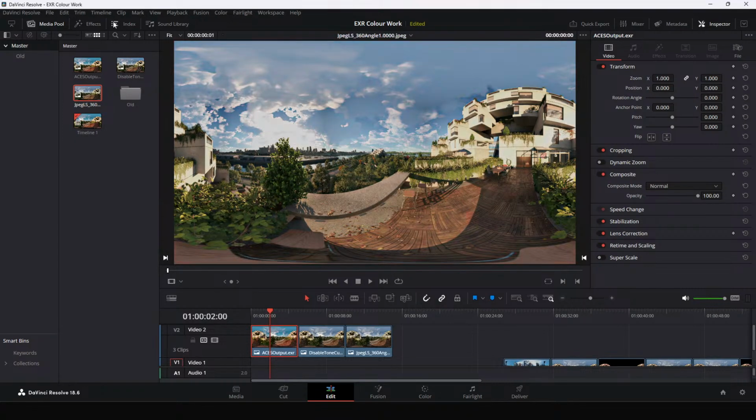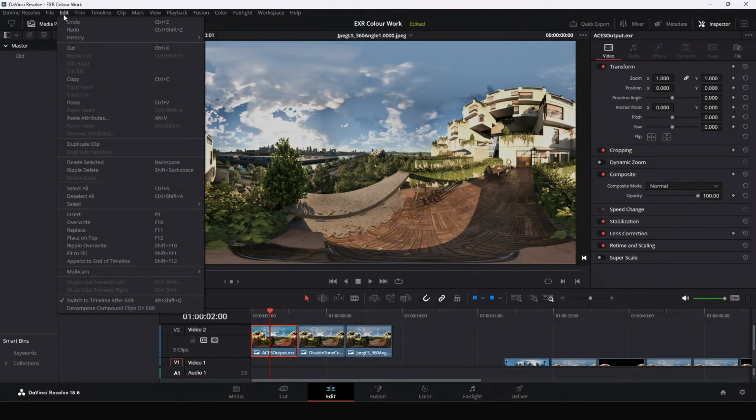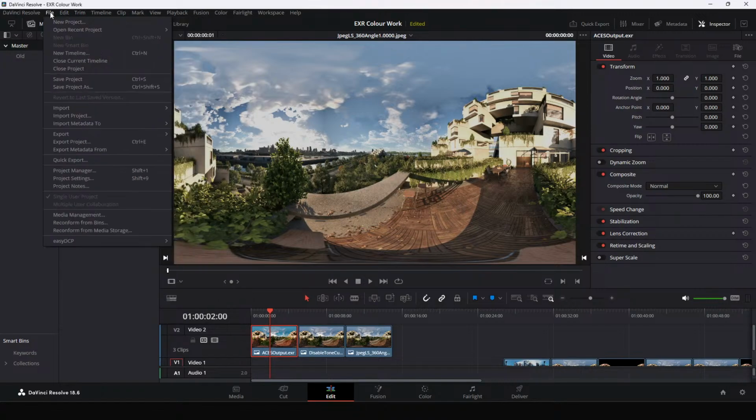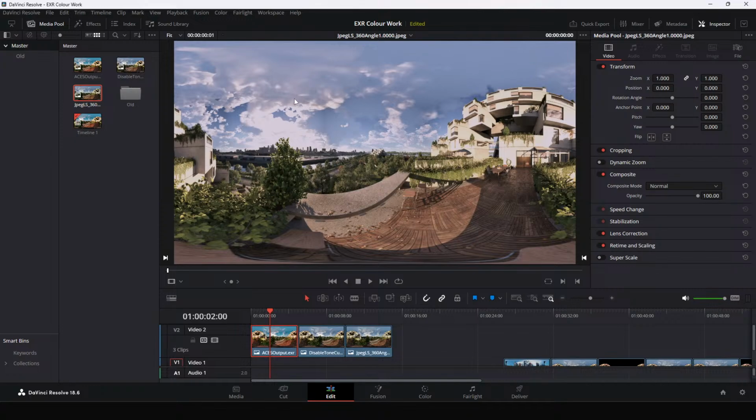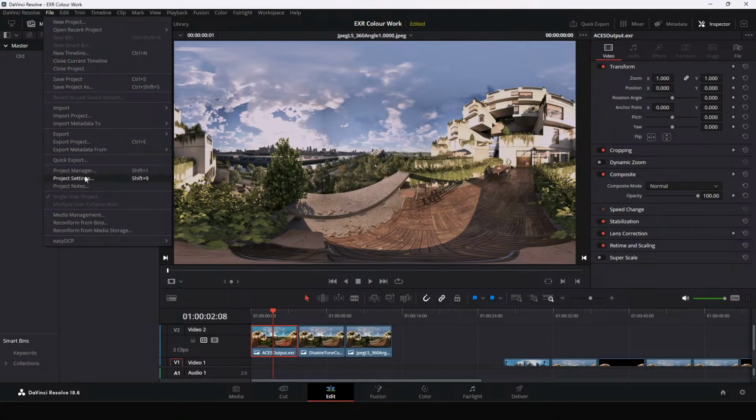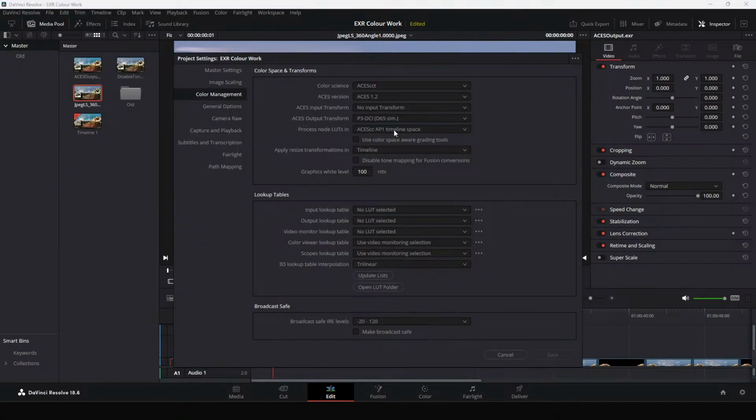So then once that's set, I could show you changing this back maybe. Say we were to change this to something else, it's going to totally change the color space of all of these images that we're working with. So that's this subtle color science that we're talking about here, really. So is this one right? Rec 709.